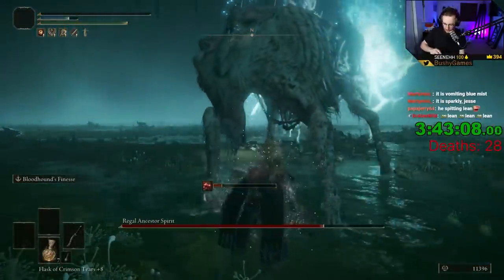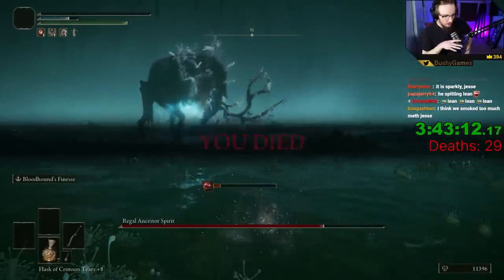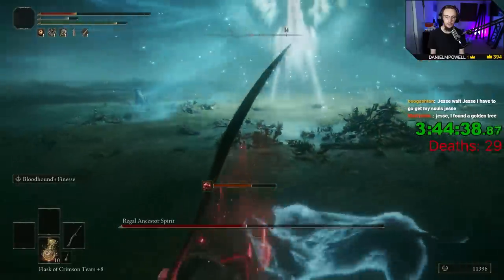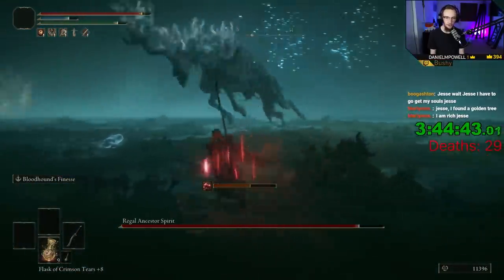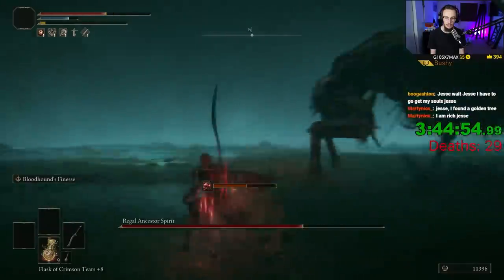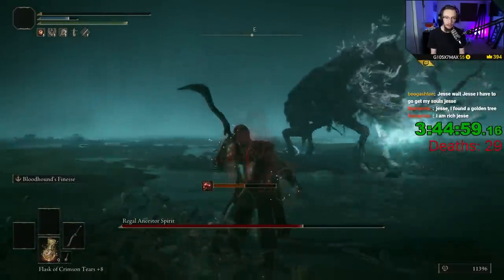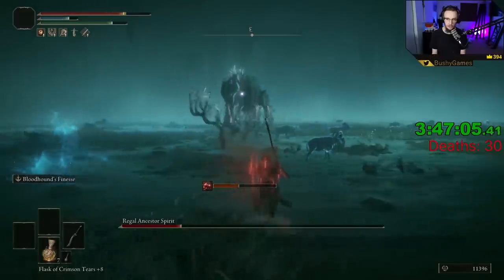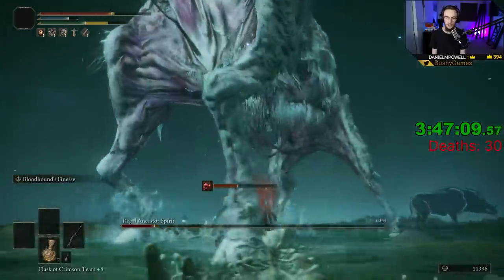Jesse, my soul just got absorbed by the moose. Nope, Jesse. He's doing it again. He's trying to suck my soul. Get up. Get up. Fuck. He's going to try to suck my soul, Jesse. Please. Get out.